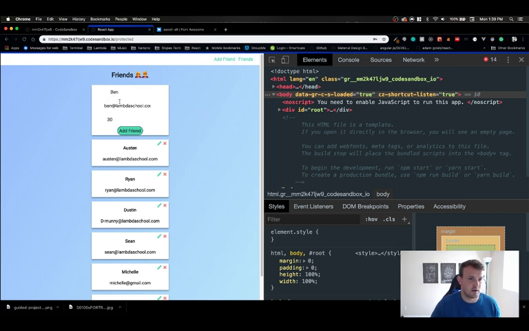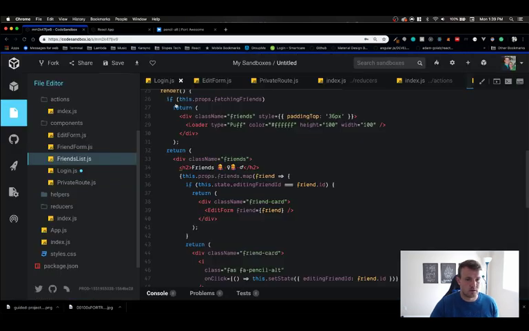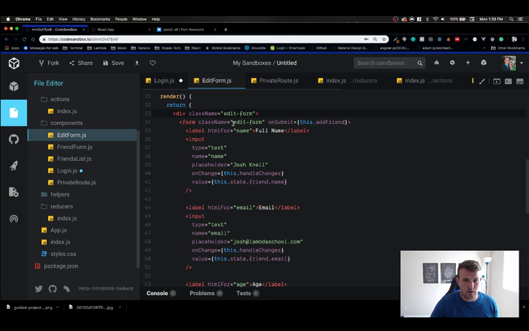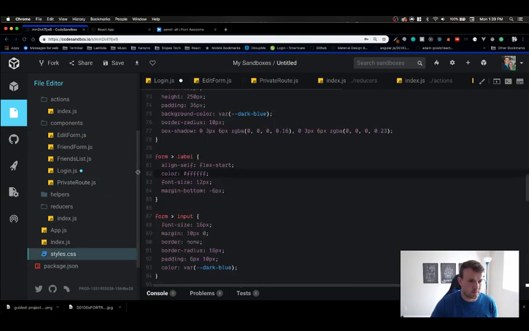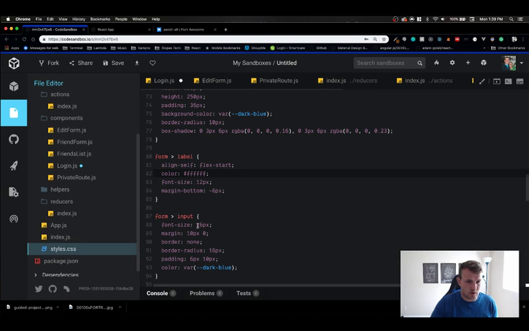But of course, the inputs and everything are white. So let's go ahead and do edit form and just fix a couple of these styles here. So we'll go form.label, go edit form, and any labels inside our edit form are just going to be colored. Let's do that primary color. Let's see how that looks on white.